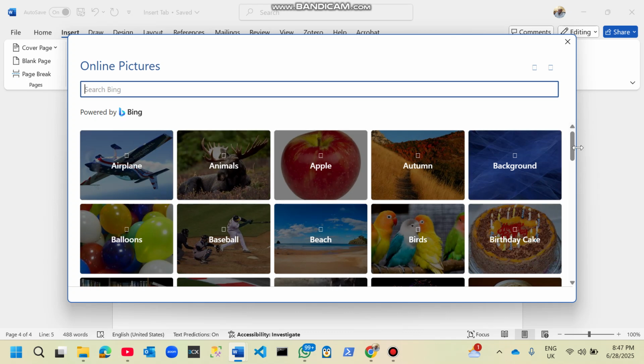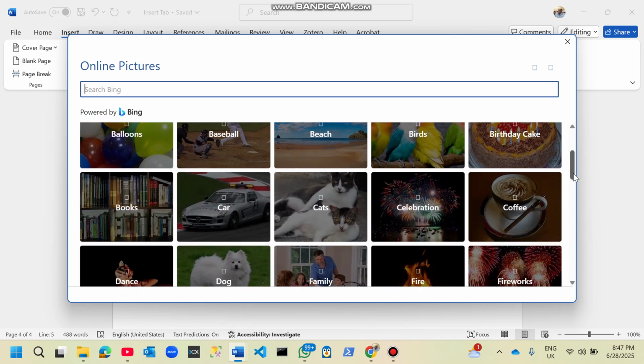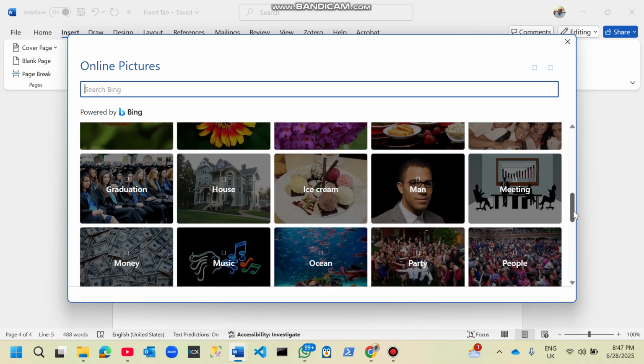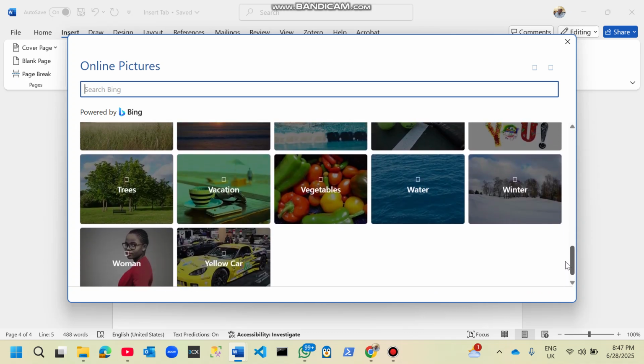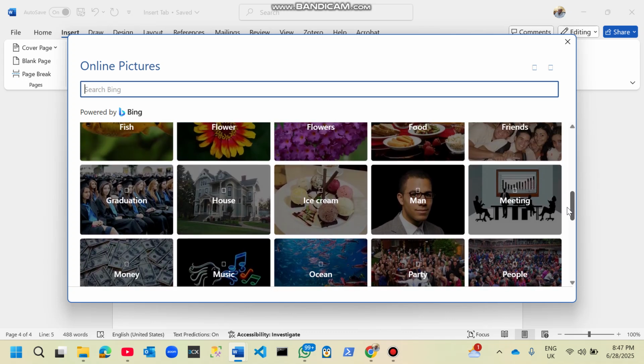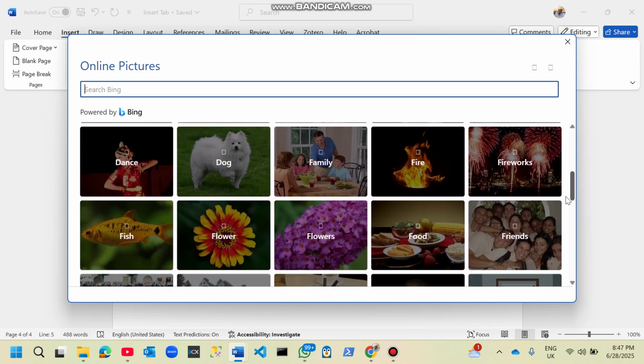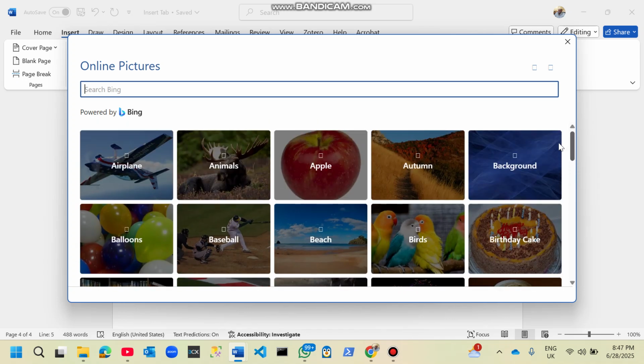By default also you have some categories of pictures here. If you want one from those categories, then you can go ahead and get them. But if the picture you want is not displayed here, you can go ahead and search for it.